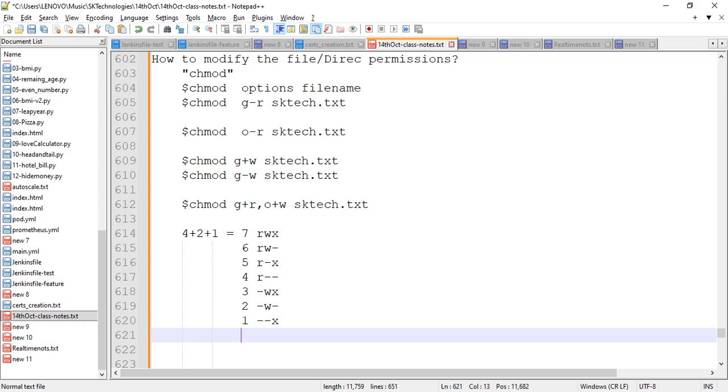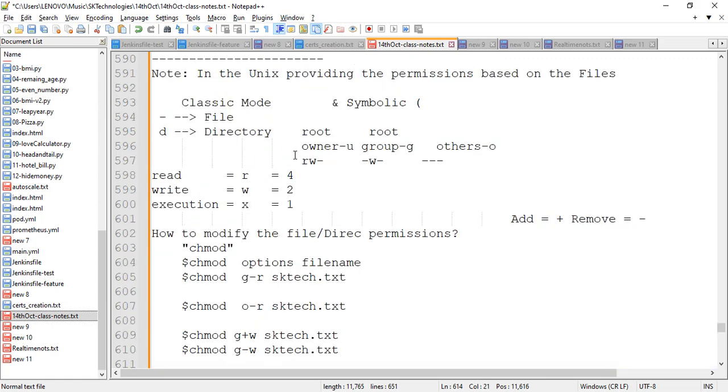There might be 0 also. 0 means no permissions: hyphen, hyphen, hyphen. Now, how to apply: there are three categories here, the root user permission, the group user permission, and the others permissions.